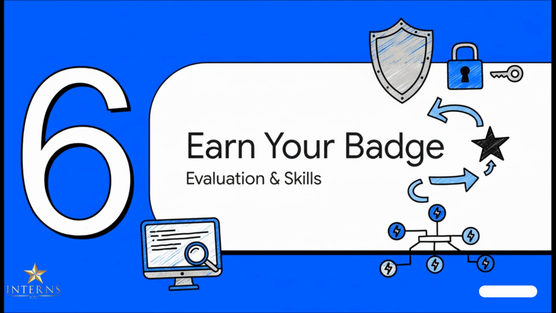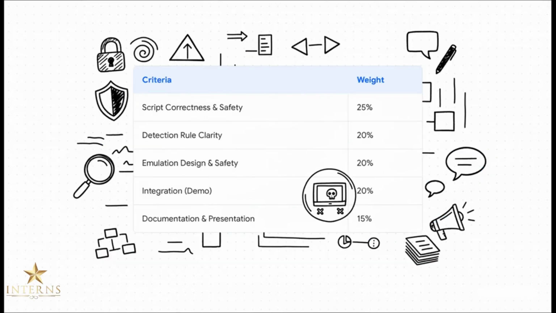So, how is all this work actually evaluated? And, maybe more importantly, what skills will you have proven you have once you finish this whole project? Take a look at how this is graded. It's weighted just like it would be in the real world. Does your code work correctly and safely?